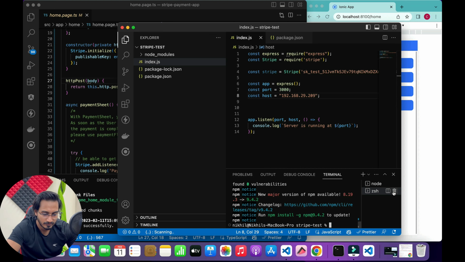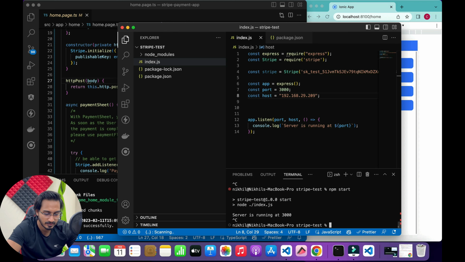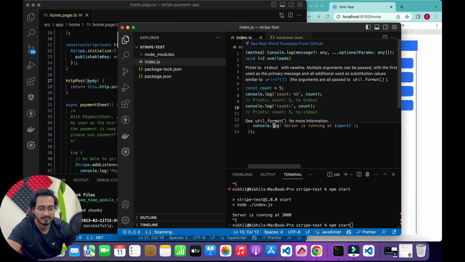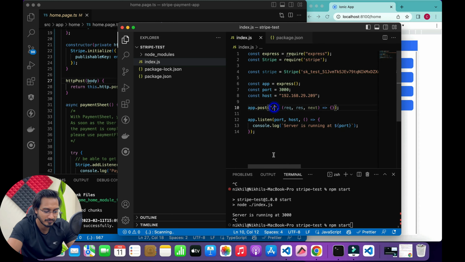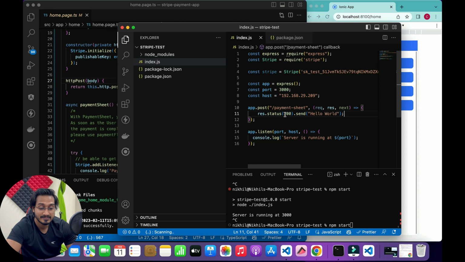Now let me just close this, and out here, if I just stop this using Ctrl+C, and let me not run it again because I need to check an API for testing purposes, right? So out here I'm going to just paste an API which is slash, that means I'll tell you right now what happens. Let me just give out here payment sheet only, payment sheet. Okay, if I go to this particular URL, I must see a success response. So I'm going to paste this up, res.status. I'm passing the status to be 200 and I'm sending a string called hello world.